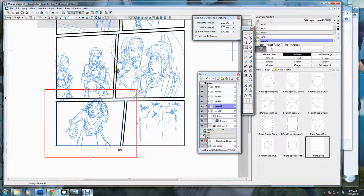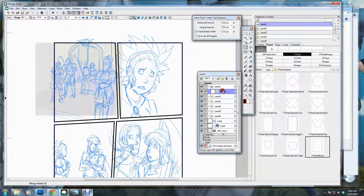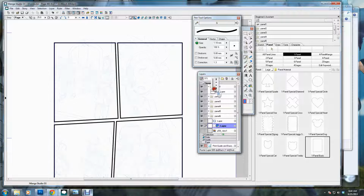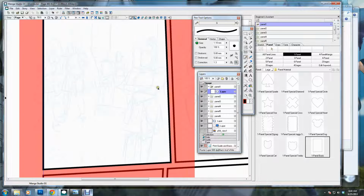Any of these panel folders I can go into, and there is a layer created that's a black and white layer. I will select the pen tool and start inking right on that layer. I don't really need to reference my Blender screenshot anymore, and this can come way down in opacity so that I can start inking and I don't have to worry about interfering with that.